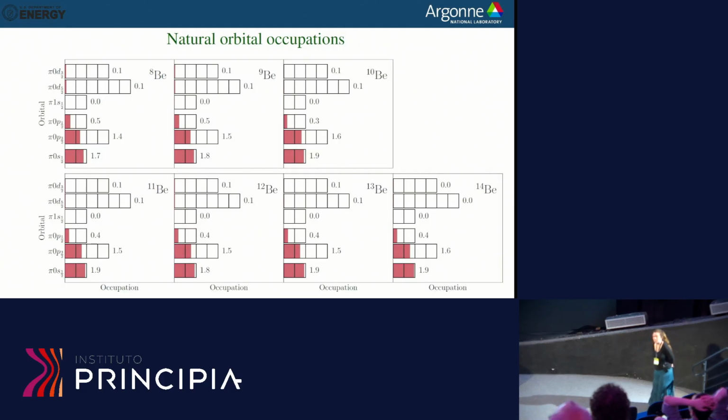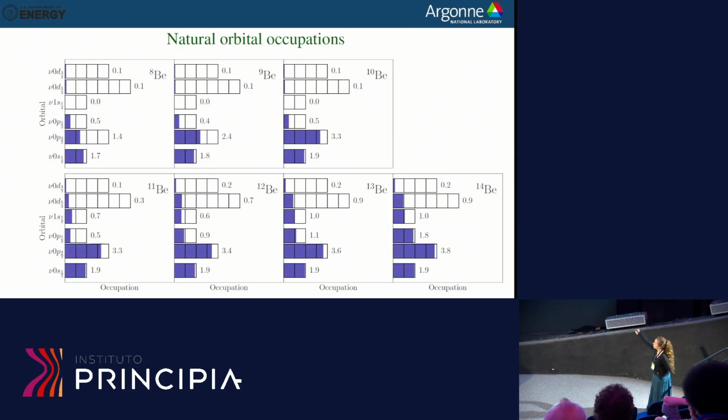Again, these are the proton orbitals, and across all of the isotopes that I'm looking at in beryllium, the proton occupations are pretty similar, which is not surprising given that beryllium isotopes have a well-known 2-alpha cluster structure. So your protons are basically sitting in your alpha clusters, or at least that's what this is suggesting. What's more interesting is to look at the neutron occupations. And as you go up in number of neutrons, you can see that the particles are starting to be added in and filling up the different shells.